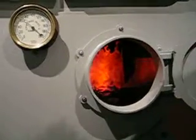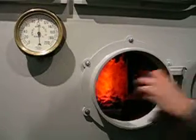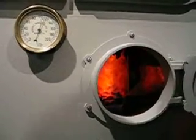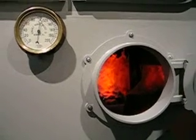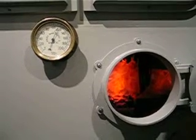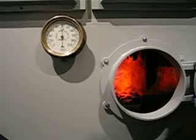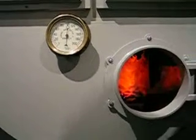If we get too much coal in there and we load too quickly, we'll get an alarm that'll sound. That means we're up above the pressure that's correct. So we want our gauge to stay around 95, so we'll let it back off a little bit and then just try to feed coal at a more steady rate.